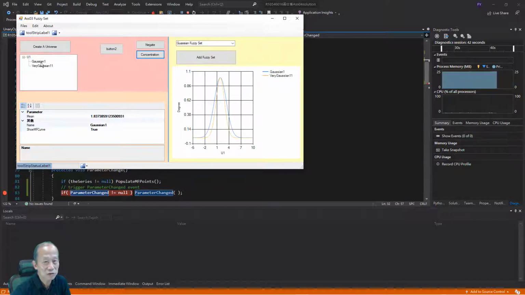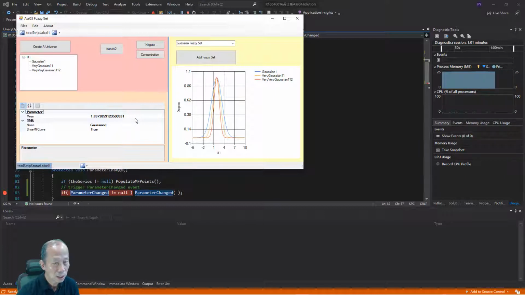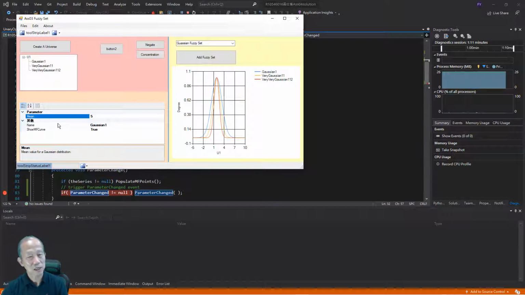So it's very Gaussian one. If I select this one, similar, I add another concentration, so it's very, very, extremely very. All right, so back to the original Gaussian fuzzy set. If a user changes the parameter from 1 to probably 5, and the user clicks elsewhere, this makes the setter happen.